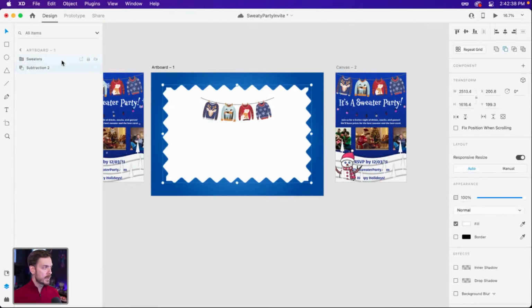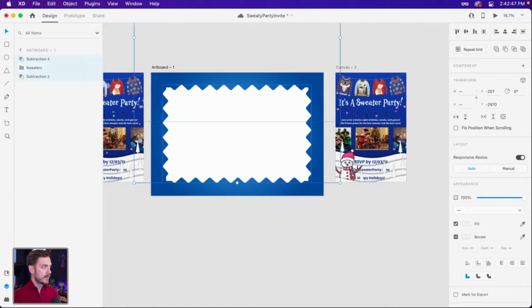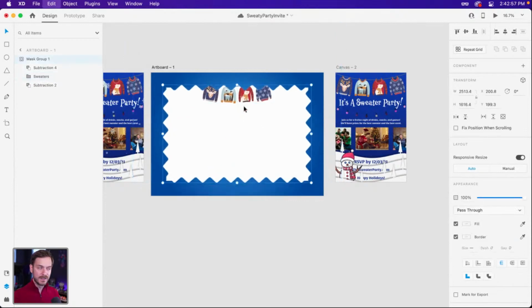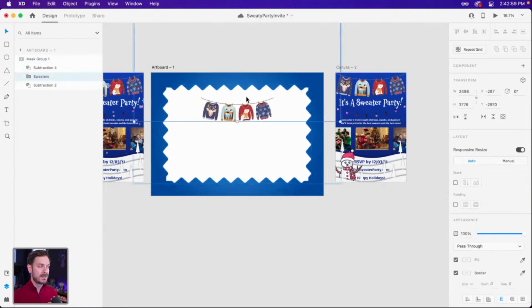So in this case, we can use this new Boolean object that we created as an object mask. So if I duplicate it and place it on top, I can select all this information, Object, Mask with Shape. That way, if I do select the sweaters and move them outside a little bit, right? Now, it's lagging a little bit because that Boolean object is incredibly complex with all the little borders.